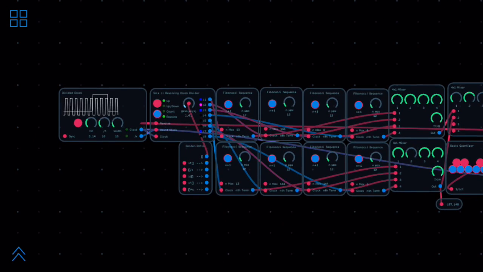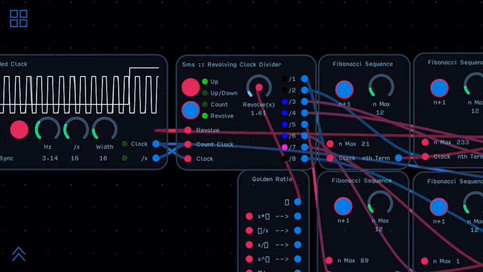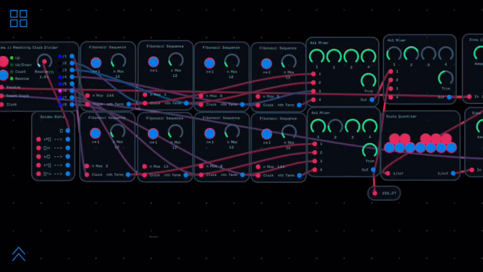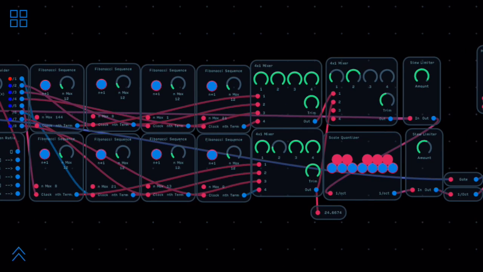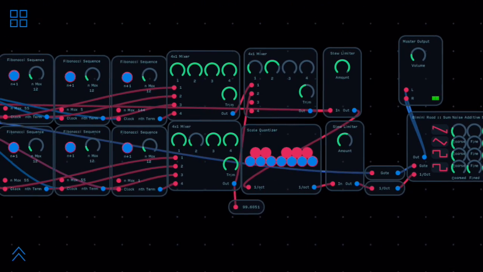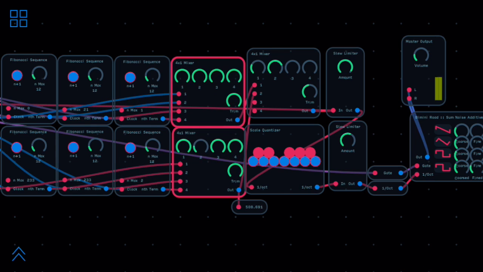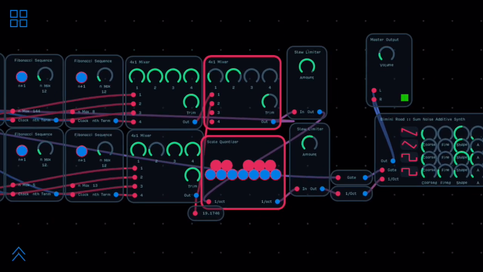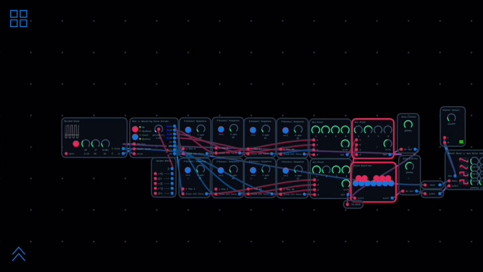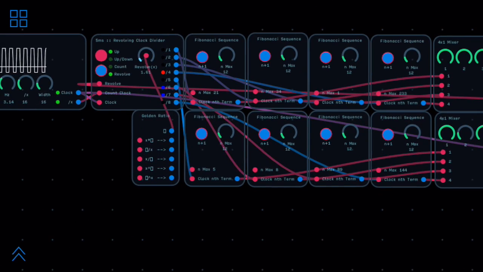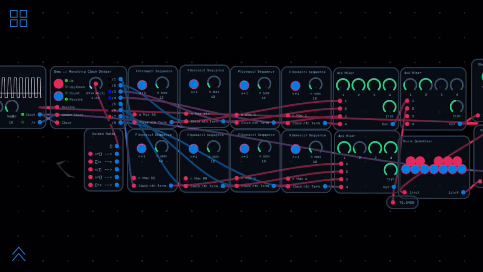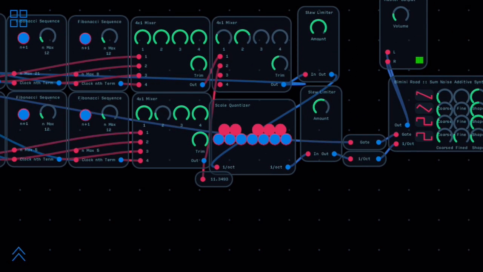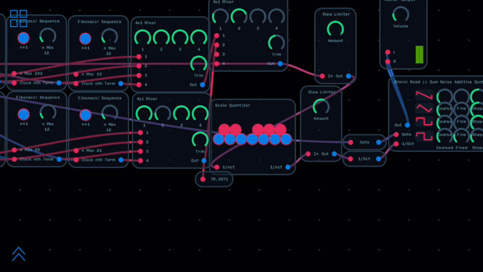So let's just play around with it for a little bit. I don't claim this to be the most musical synthesizer or sequencer, and it's kind of silly sometimes, but I've dialed in some really nice sounds at some points, and they are actually repeatable because they all start in the same place. But because of the way this is set up right now, you have the feedback from this summing going all the way back.